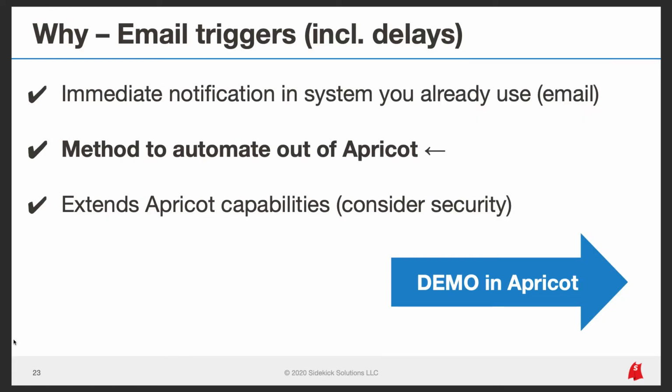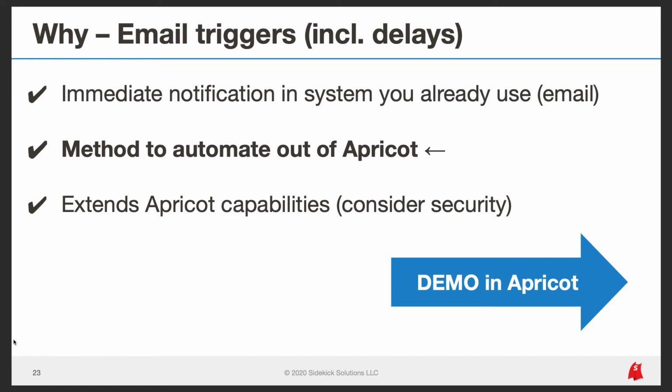So why do these solutions, these email triggers, why do they matter? Well, email triggers are the only external integration platform we have available to us that can be modeled without custom code. We can use these with third-party tools to prompt next actions. We can also integrate with other users who may not have a login in Apricot.